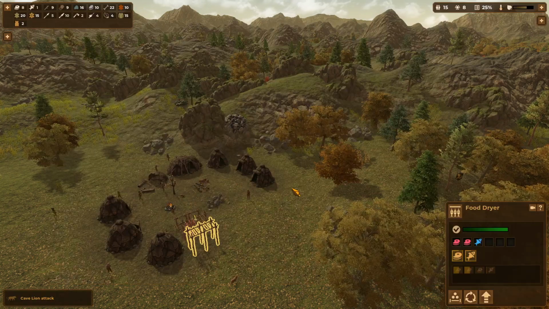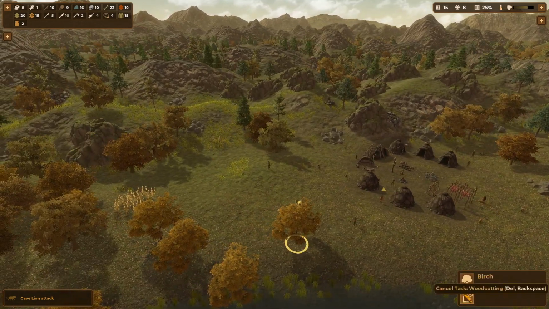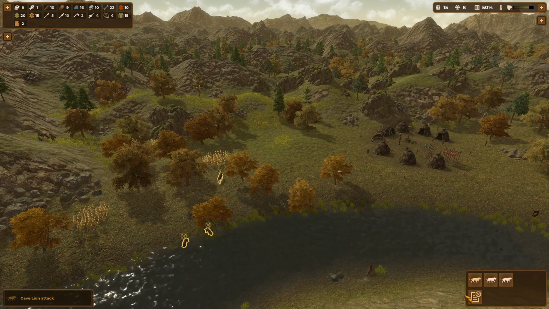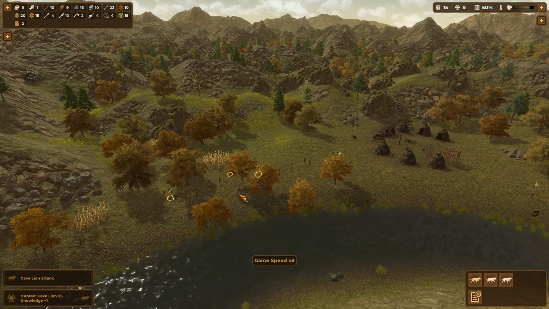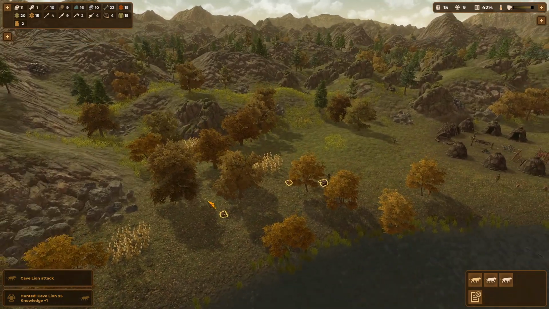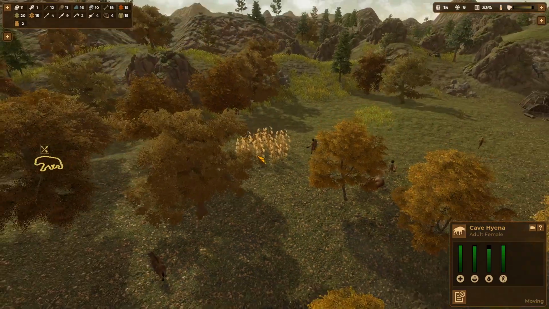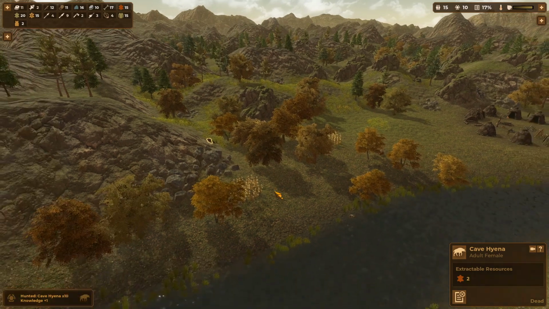Yeah, 15 points. I want 15 points. The cave lions are just coming through. Okay, let's just hunt this down. Okay. That's done as well. And what is this one? Cave hyena. Okay, let's get that one done as well. Oh, we hunted 10 cave hyenas already.